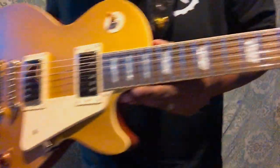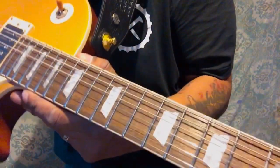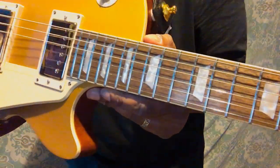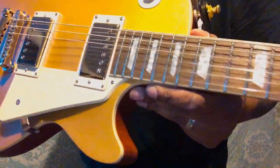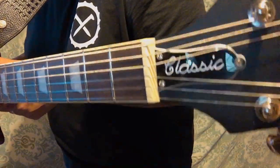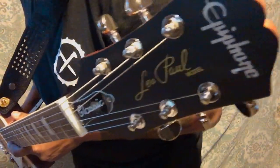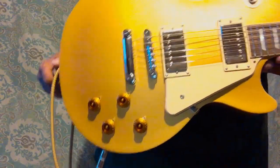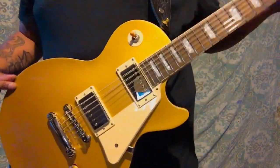It's got the trapezoid inlays, which I have to say, look pretty dang good. Look how they catch that light. I'm not upset with that. Okay. Like I said, GraphTech nut, doing a good job up there. That truss rod's gonna get changed just to a blank one, but I want a bell with the two screws instead of the three. Just personal choice. I will never be taking that Epiphone off that freaking headstock, so I won't be trying to fool anybody. That's not my thing. Okay, you got the maple cap, cream binding, and a worn finish.